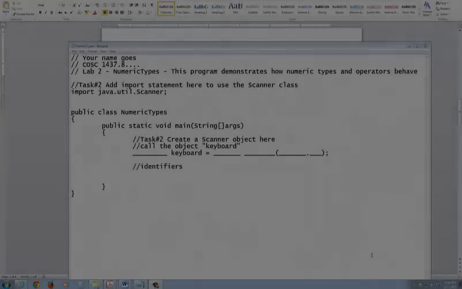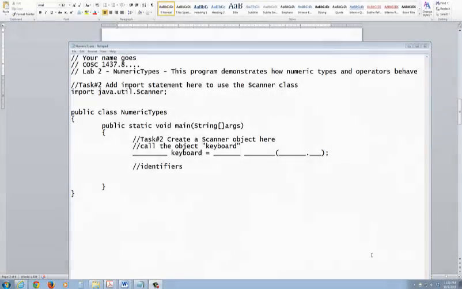Okay, so this is Lab 2 Part 3, picking up where we left off. This is where you would put all your identifier declarations. First one, I want you to make some constants here. We start with the word final, that's equivalent to declare as final, the data type, and we always uppercase all of our constants. Just use the number 2.